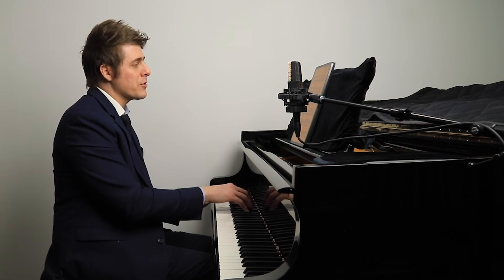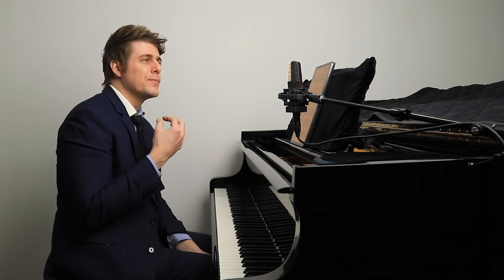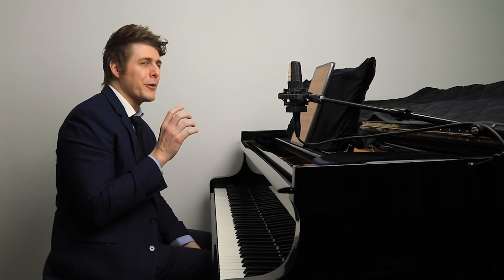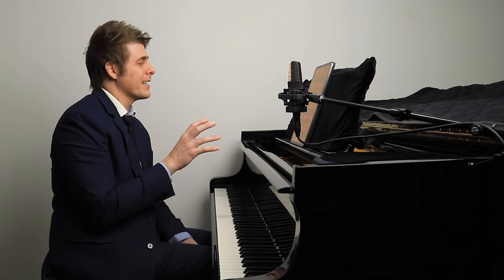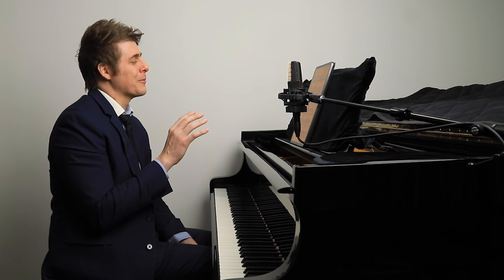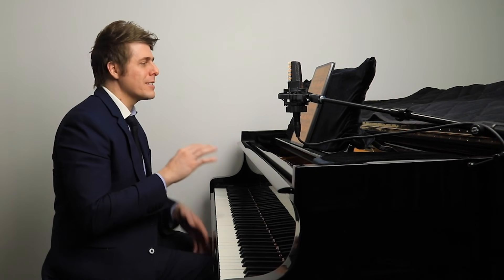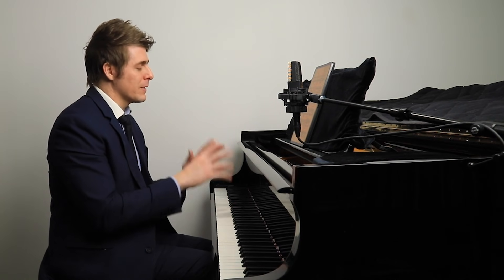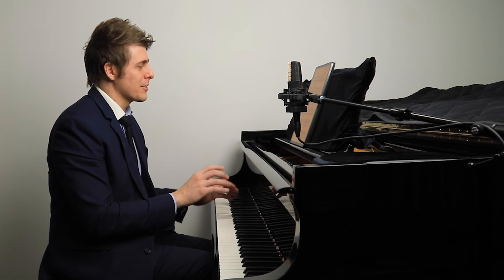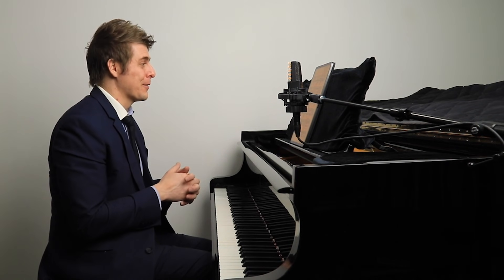Once that's in that type of shape, I always say channel your inner Sergei Babaeyan. He would do this in lessons — it was the most fascinating experience to watch him. He would just sit and experiment in front of you. He'd say we need to change the shape on this, and then he'd go to the piano and miracles would come out of it. It's just such an amazing experience to watch him play.